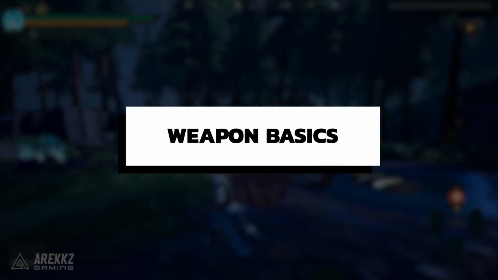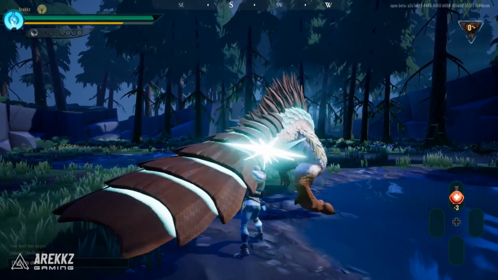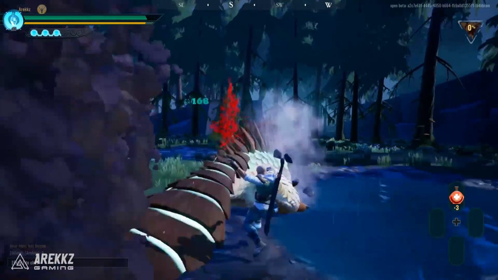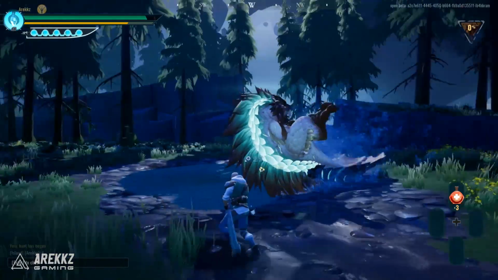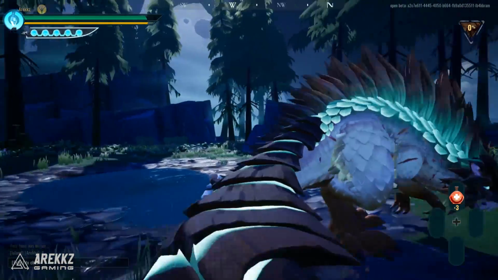To begin with, before we dive into the core moves, it's first important to understand that the sword works around a meter located at the top of the screen. Every time you attack, this meter begins to fill, and you'll then use this meter to access some of your burst damage options that we'll cover shortly.